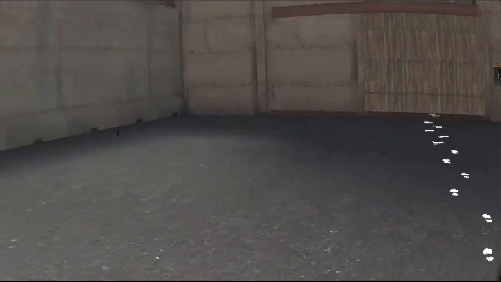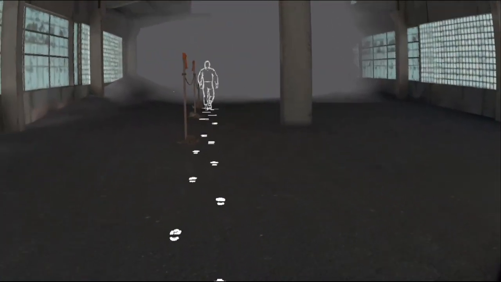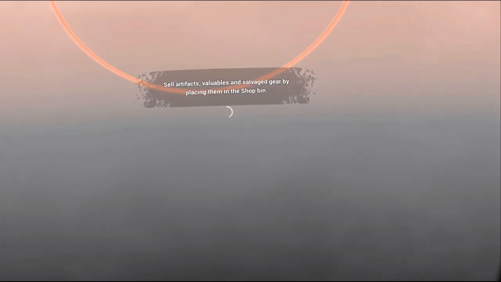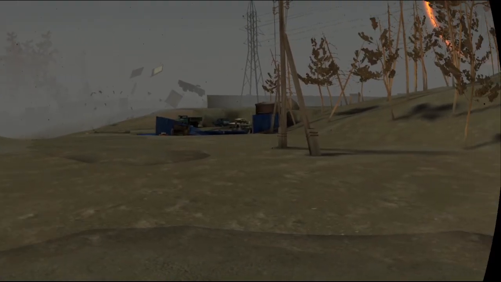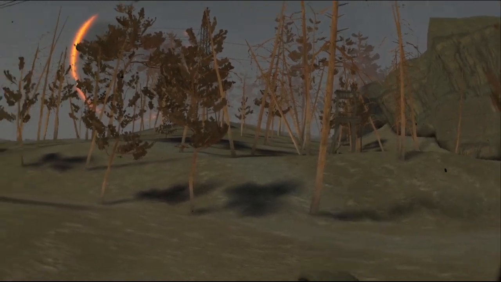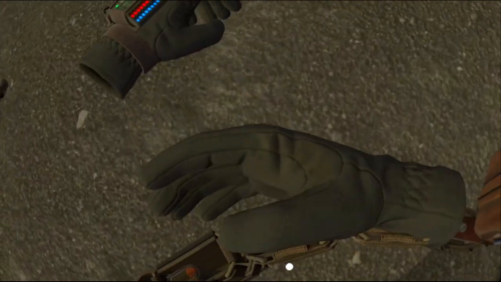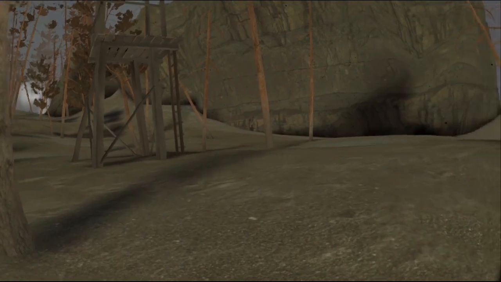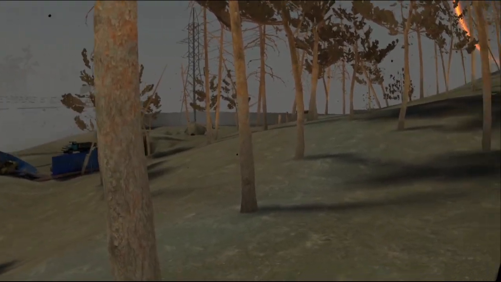It's early morning, which is great. The sprint speed is nice. So, welcome to the zone. That tower seems shorter. Let's probe for anomalies. I see one up there. And we'll climb up this little hunting stand. So I think it's got some loot for us.